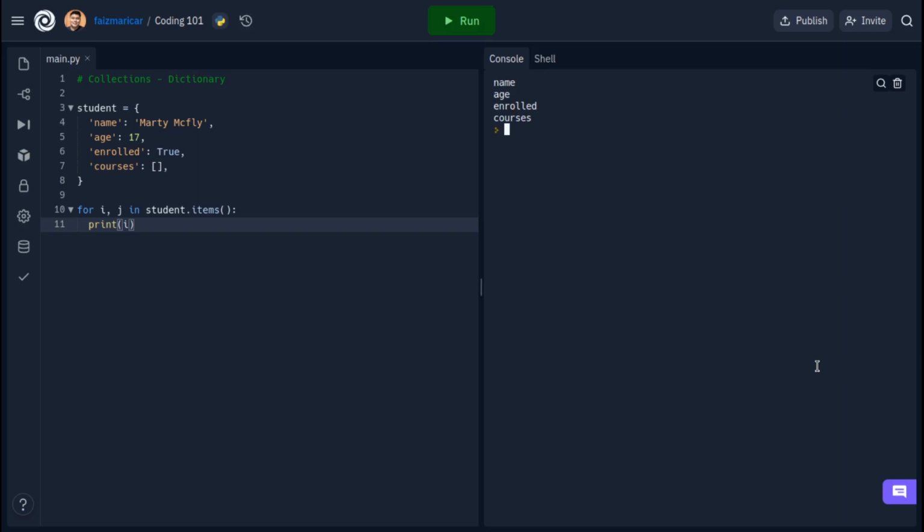And the last thing I want to go through before we end this video is there's also a way to check whether a key exists in a dictionary. So I'm just going to call it key exists, and then I'm gonna say name in student.